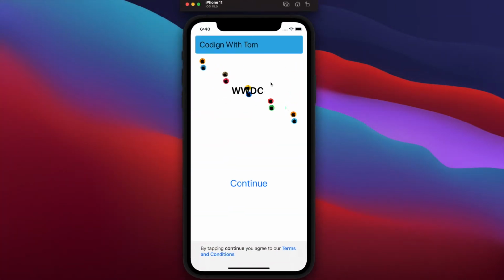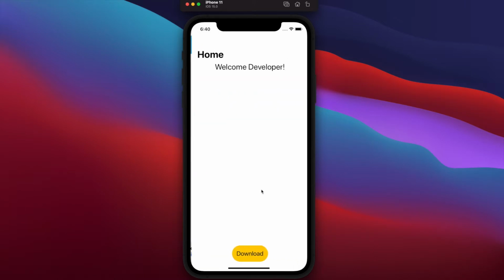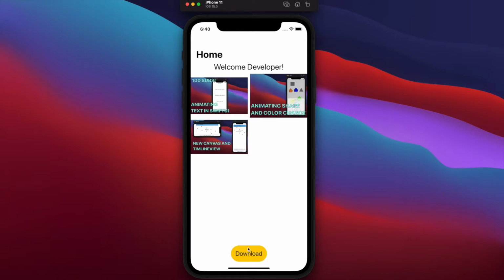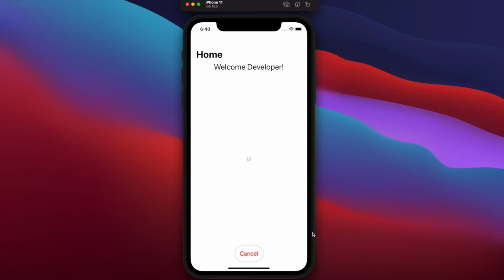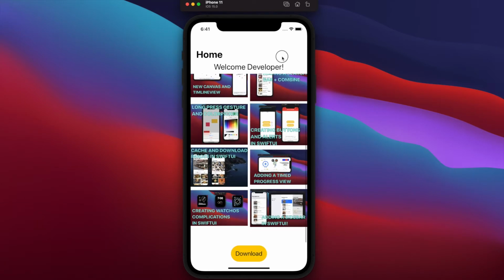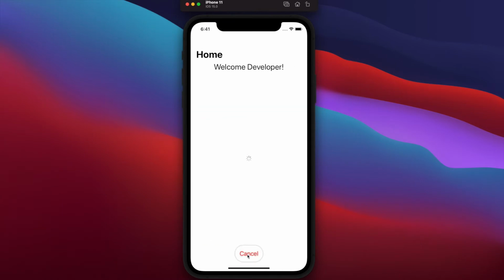Hello everybody. Today we will be using Swift's new async and await. We will be using this to perform a mock login call in our login view, and then we will use another one to download images. We will also make it possible so that we can interrupt the download of images and display what we were able to download.